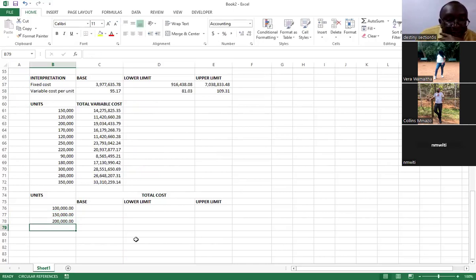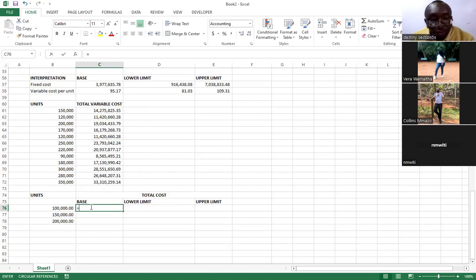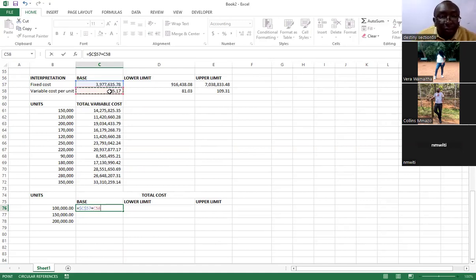Good. Haya, so for the base, it is equal to this value here, the fixed costs, which shall remain. So you press F4 plus the variable cost here, which shall remain.